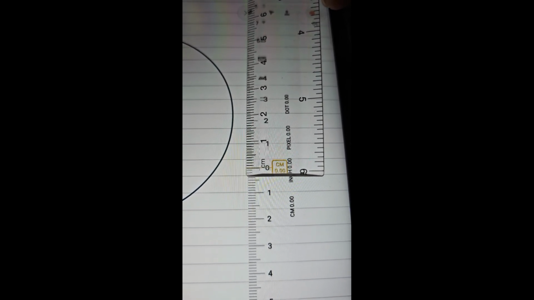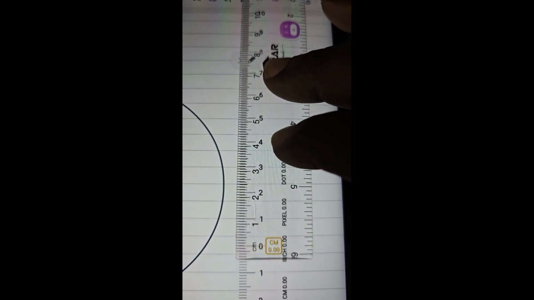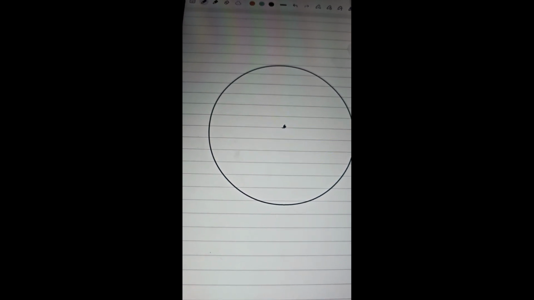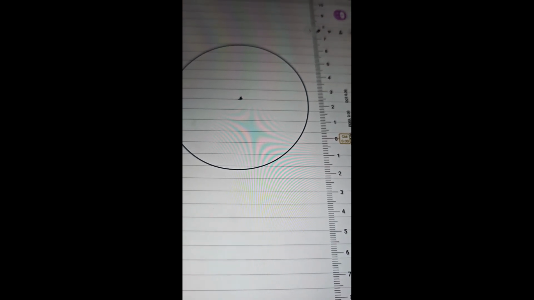Look, the 0 lines up. You see? So it's very, very accurate and nothing can change the accuracy. So next thing, we're going to look for a protractor.